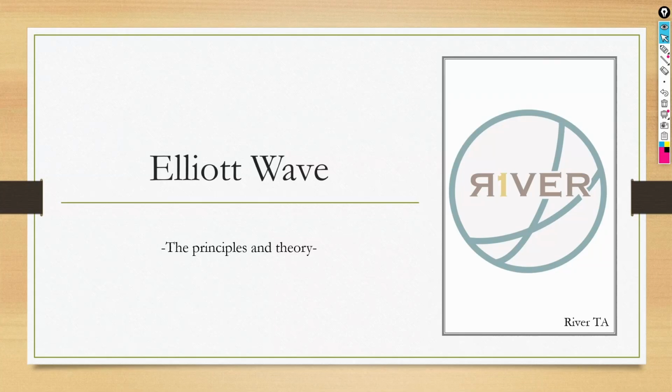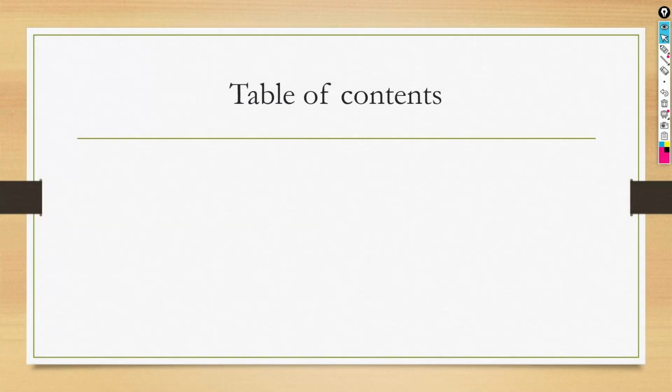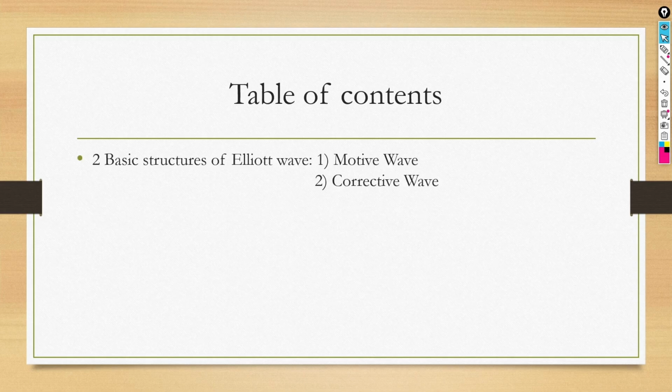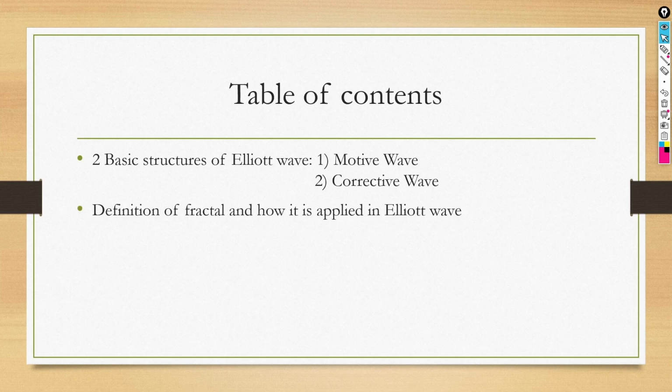It's River here, and this is the first introduction video of Elliott wave. In this video, we're going to talk about the four bases of Elliott wave, which are two structures of Elliott wave, that being the motive wave and corrective wave, fractals in Elliott wave, continuation of waves, and lastly, the rules of Elliott wave.